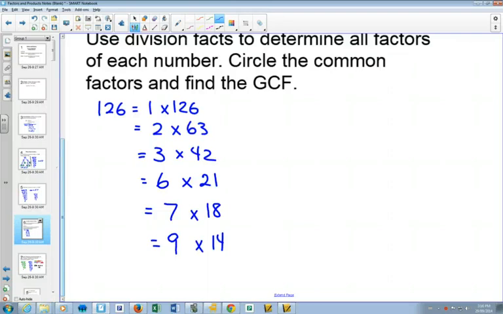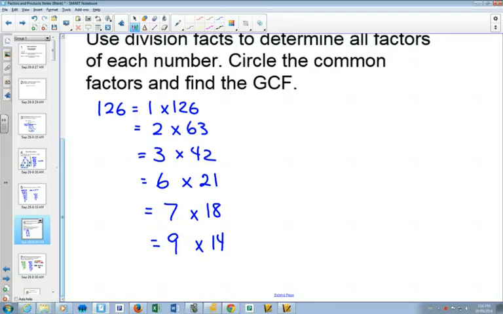Does it divide by 10? Divide by 11? Does it divide by 12? Does it divide by 13? And once we get to 13, we can stop, because the 14 is already on the other side. So we would only have to go up to 14. Now we know we've hit them all. You can see this is not too fast.